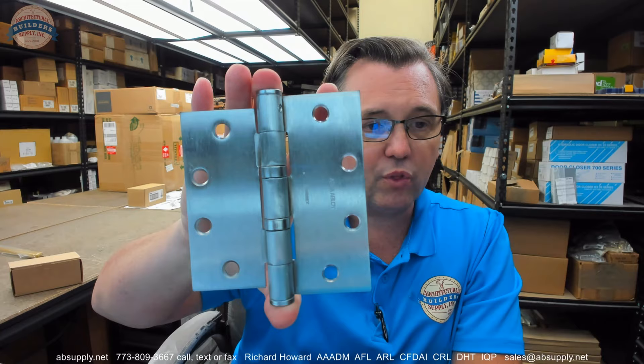It's usually prepped 4.5-inch when it's supposed to be 5-inch. So what may happen is you send out all the frames and it's discovered they're all 4.5-inch prep, but the doors arrived with the correct 5-inch preparation — or vice versa. The frames go to the site at 5-inch but the doors showed up at 4.5-inch, and now it's going to take 4-6 weeks to get 5-inch prep doors. So sometimes people will order and approve a hinge like this that has different size leaves.